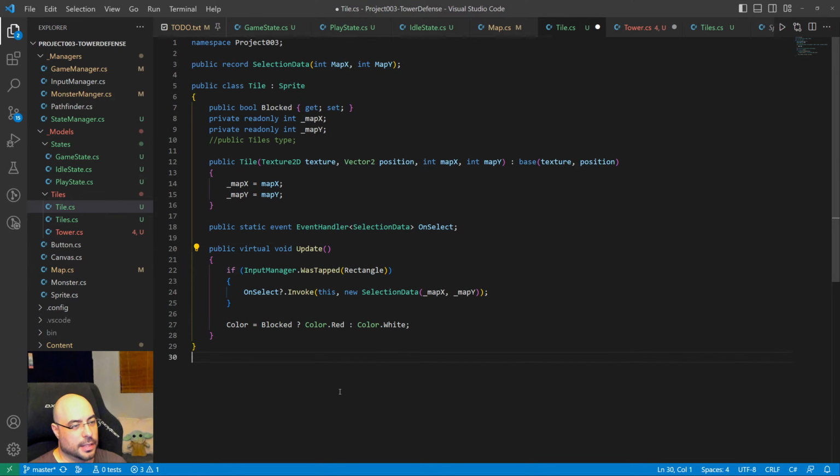We'll definitely need a separate update logic. In the tower tile will do different things than the grass tile.